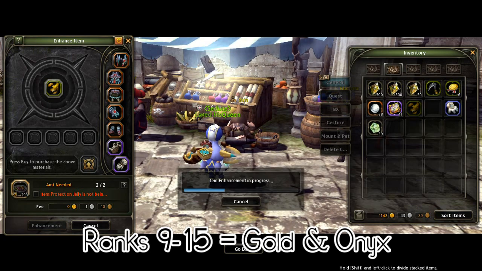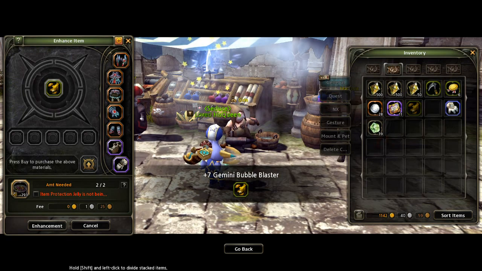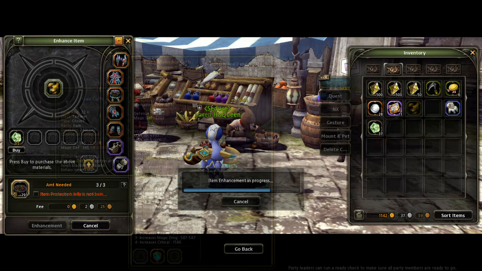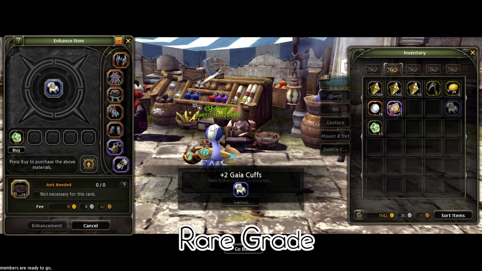If you did not realize yet, I am not using jellies to enhance these items. This is due to the low cost of magic and normal grade items. I will now be moving on to enhancing rare grade items.